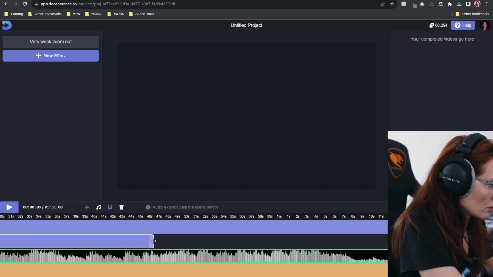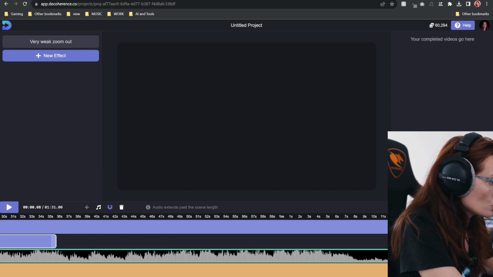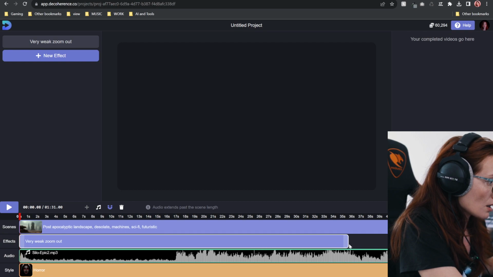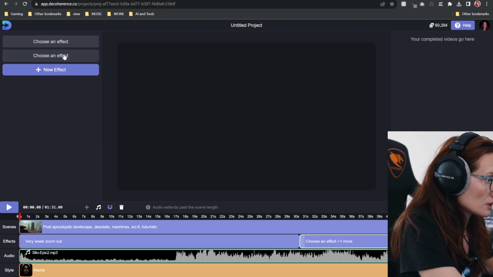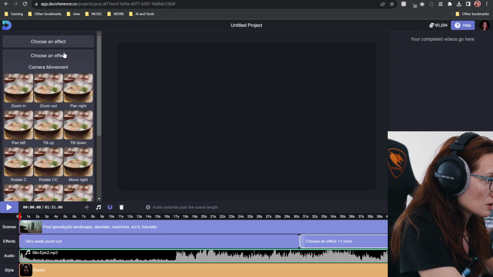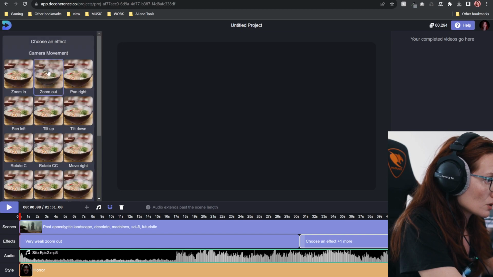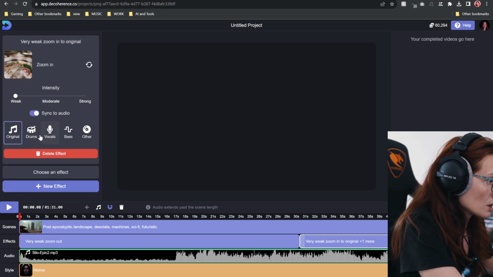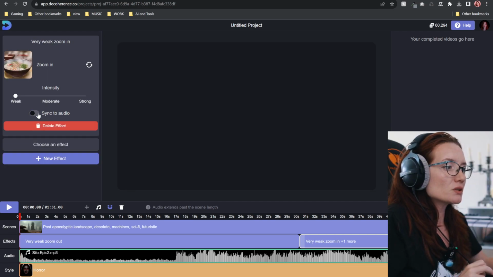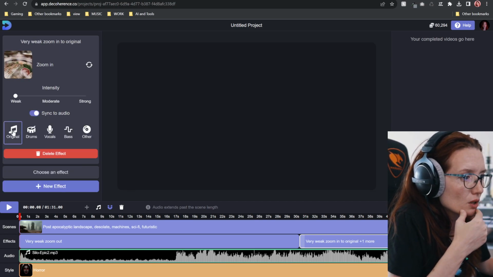Oh yeah, I can. So I can choose to have zoom out, let's say the first 30 seconds, and then I can add a different effect to be, let's say, zoom in, which is gonna be very weak, and this is the sync with audio.